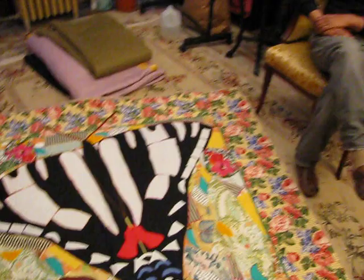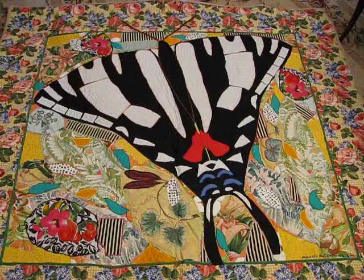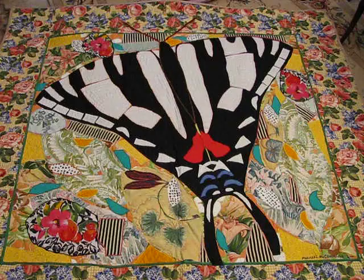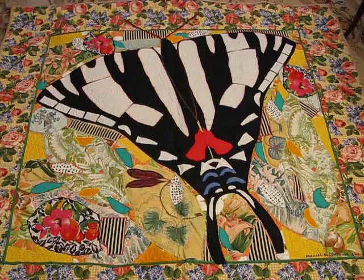This particular butterfly's common name is the zebra butterfly, because of the bold black and white stripes that it has. What I had to do is duplicate each wing so it looked like it was a pair. That was slightly challenging but I succeeded in creating the effect of a real butterfly. You can see that I outlined each of the pieces of fabric that I cut out with a variety of color threads using a zigzag stitch to complete that finished look.